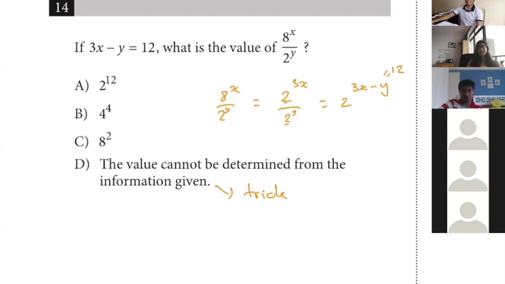Yeah, hi, can you hear me? Yes. Yeah, so what I did was a kind of simultaneous equation thing. I got x in terms of y, and then I tried to substitute it, and the answer I got was pretty confusing. I was really confused, and I thought, okay, this should not be possible. So I just put D.